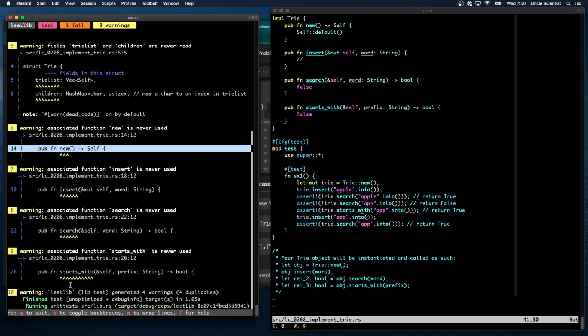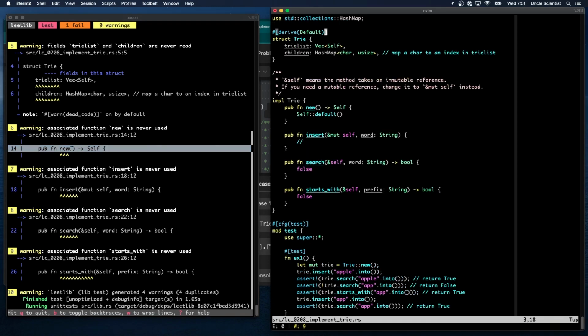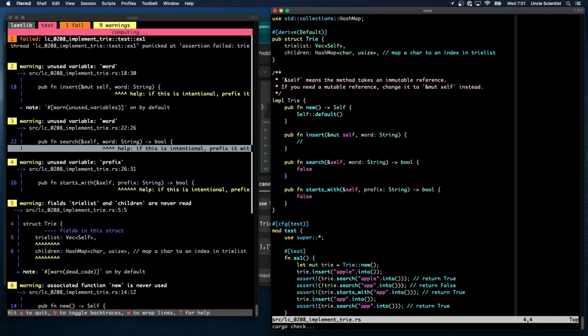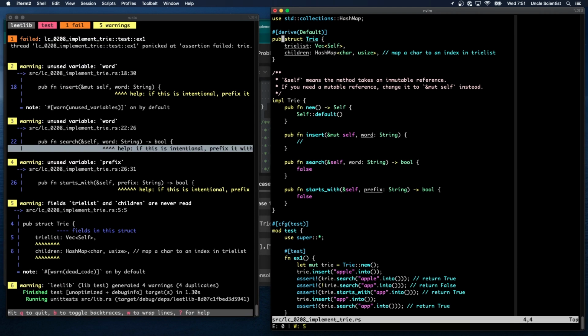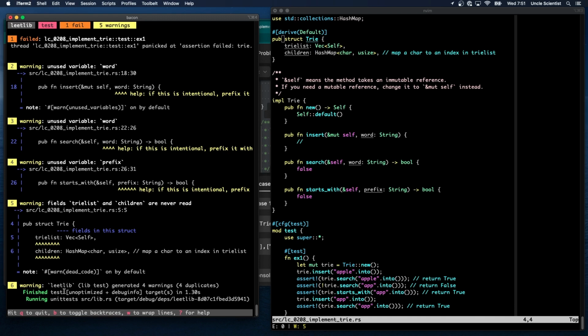This actually, none of these should complain here because this is all library. Oh, there it is. Right. Okay. There we go. Now we're only complaining about the function parameters and not the functions themselves. Good. Okay. That's what I was missing.